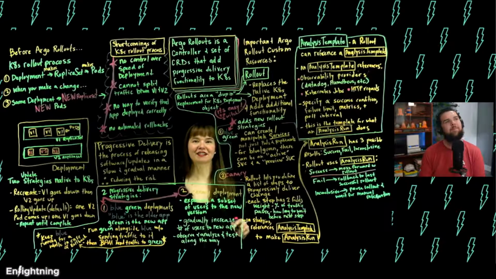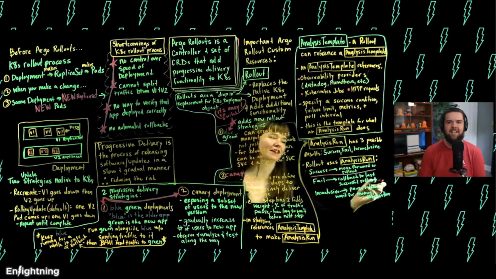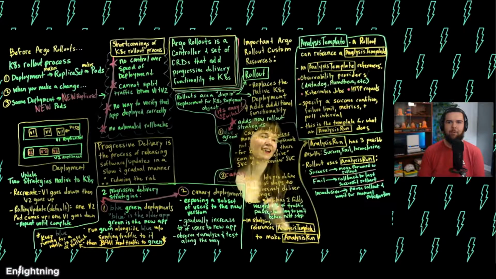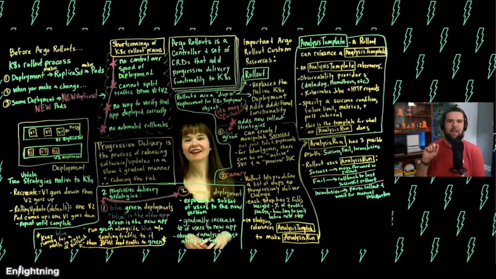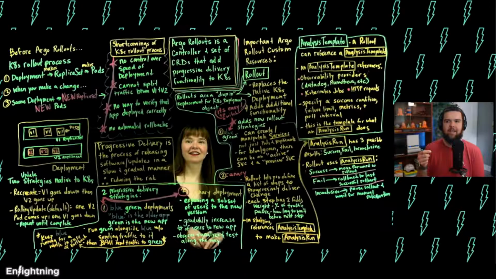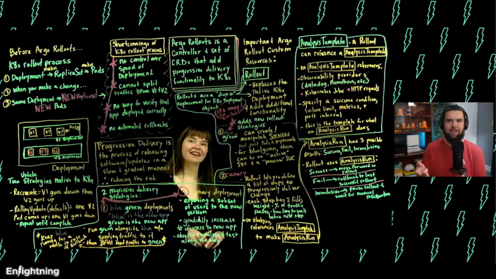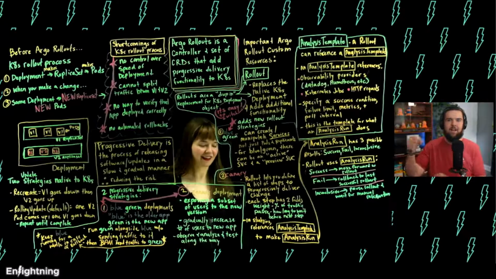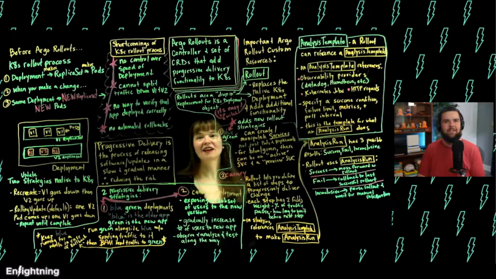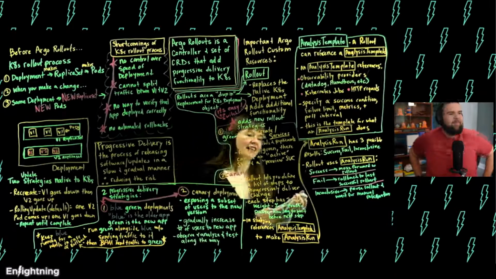Or if it's successful, wait. Are these tied, like one for one? I think they are tied. So okay, you would modify your analysis template to say my success criteria is to see enough 500 codes that we're actually breaking it, or something. You would play with that on the template side and the criteria, not on the status codes. Okay. That makes sense. All right.